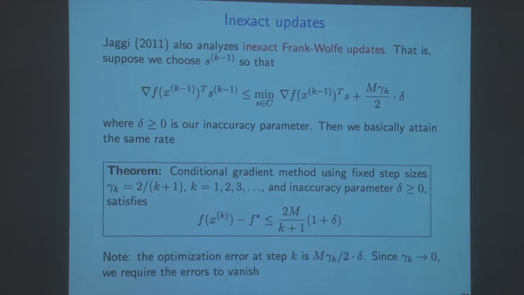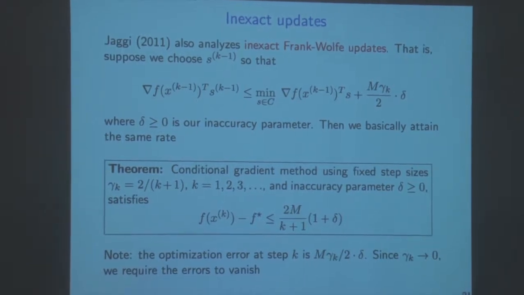That's a pretty sophisticated analysis. It's a nice paper. With Frank-Wolfe, the analysis for inexact updates is almost trivial. It's very straightforward, and the proof is essentially the same as it was before. All that happens if we incur an error of delta is that we multiply the right-hand side by 1 plus delta. So in a sense, I think it's fairly robust to inexact updates. Now, when I say robust, all I mean is that the analysis is straightforward. It carries forward from what it was before.